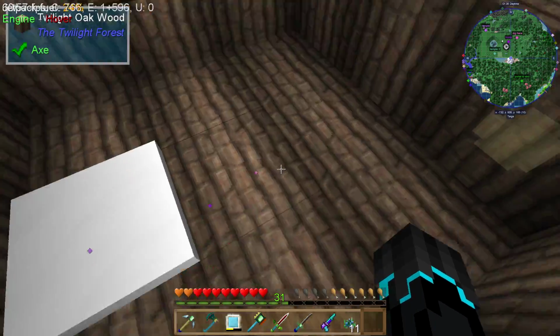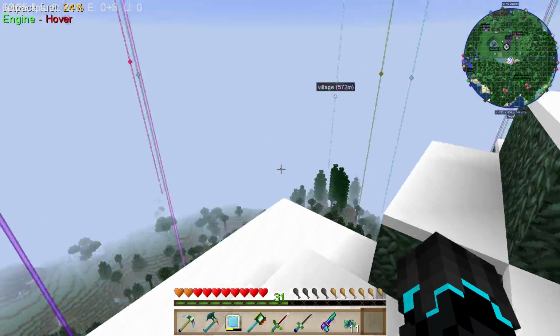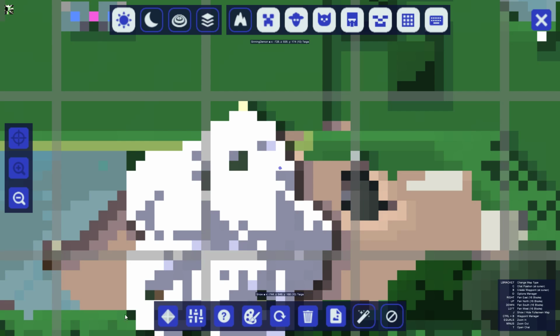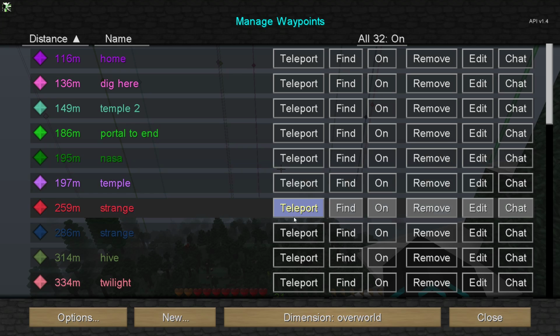There's a chest which has stuff in it, and there's a spider spawner right in the middle. But I want to find a vanilla one for you, just out in the wild. Now, this might take a while because we did a lot of exploration in the Twilight. Let me go find it.